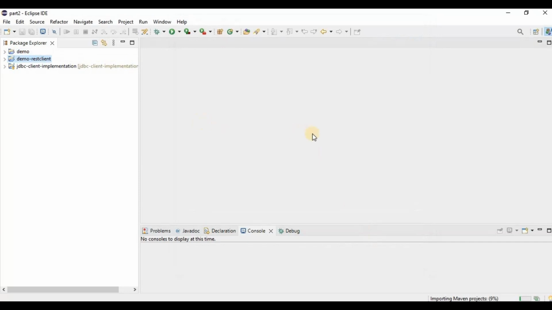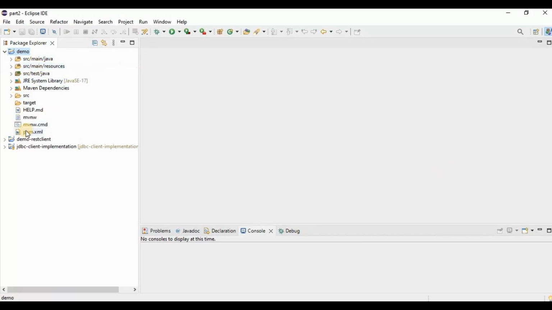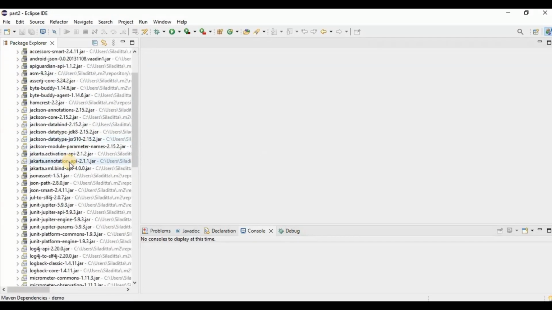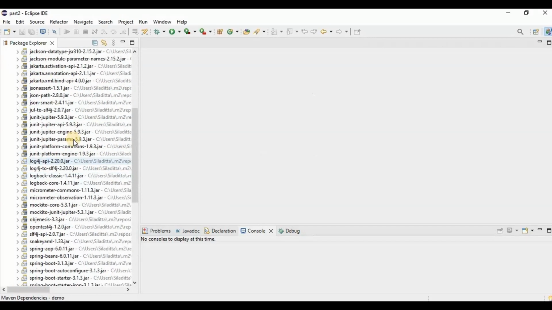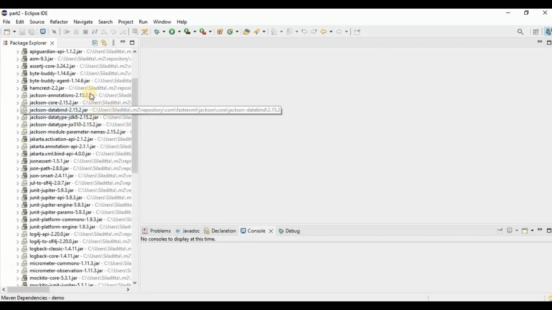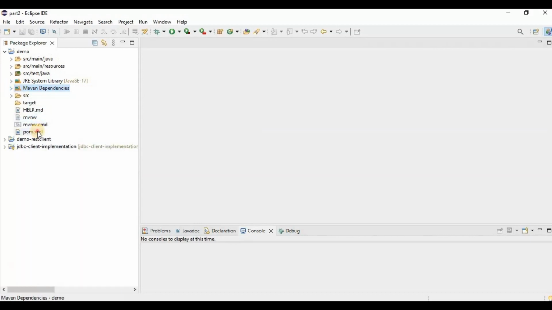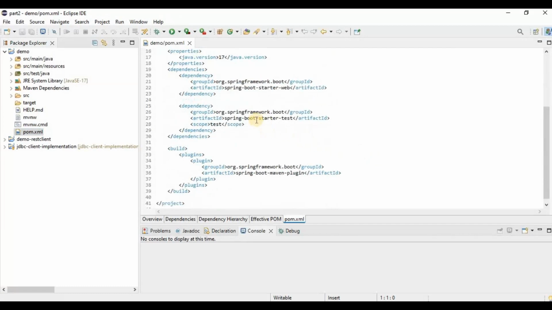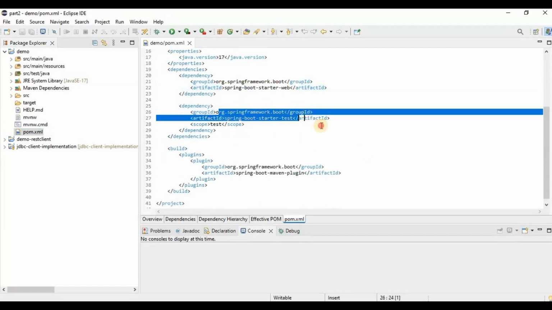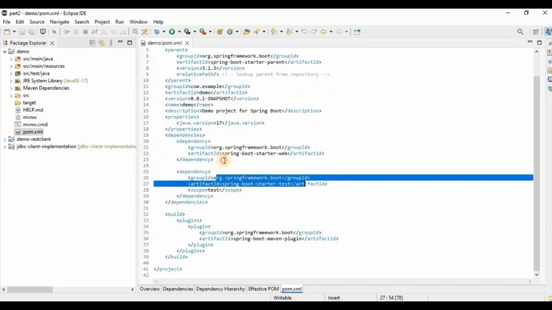Once we finish this, it will load the project. As you can see in the bottom, importing Maven project 9%, 70. It will import everything and also download all the jars that we have defined in the classpath. Now this project is ready. If you see, it has downloaded all the jars over here. These things are automatically taken care of by Spring Boot. In the POM file we just mention the dependencies we need. As you can see, this starter web is coming as a default. So these are the dependencies we need to define over here.